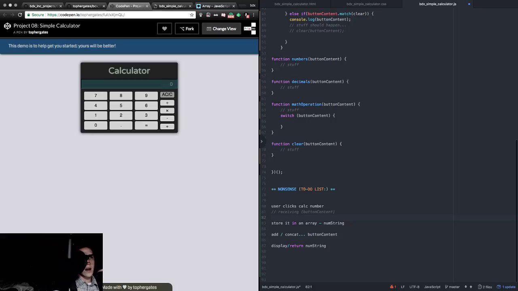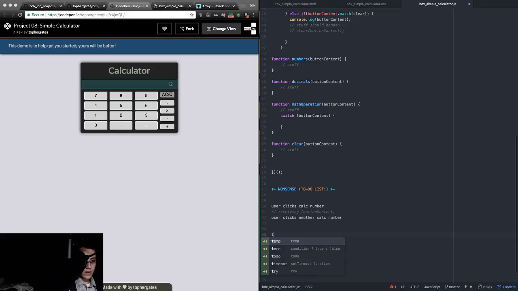I click a number. And then I click another number. User clicks calculator number. User clicks another number. And they do a math operator. Click a math operator.